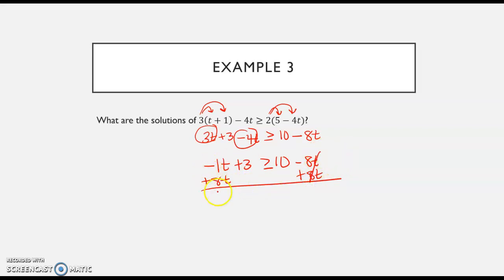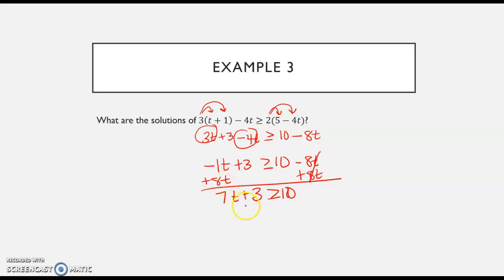But when I add 8t, I now have a positive 7t. Instead of if I add 1t, I get a negative 7t. So it's all in just using a little bit of forethought before moving so that you make things easier for you in the end. Because remember, if we end up dividing by a negative, we have to flip our symbol. The other thing is it may be best to always move your letter left when solving inequalities, just so that you don't have to worry about changing your sides and all of that for your final answer.